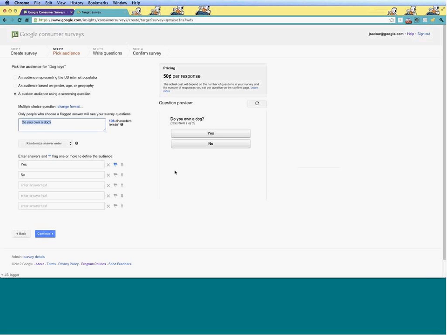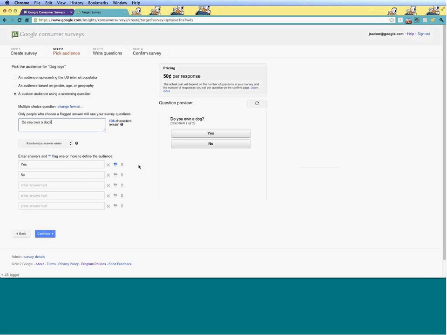We do have hopes and plans in the future to, if possible, expand to more than one or two questions in a variety of forms. But currently, the screening question is the way that we add a little bit of depth to those types of questions while still being able to stick within our 1 to 2 question model. So here, this is a dog toy survey. I'm really only interested in folks who own a dog. So you can see I can build a question where I'm asking if someone owns a dog, and I have a yes or no answer with a flagged response around the yes.